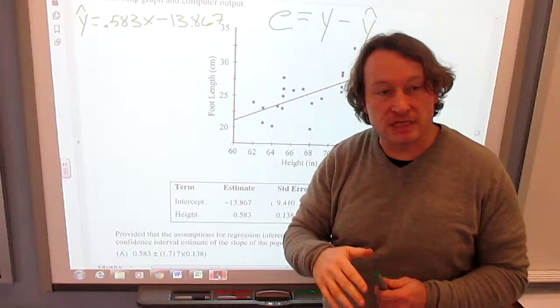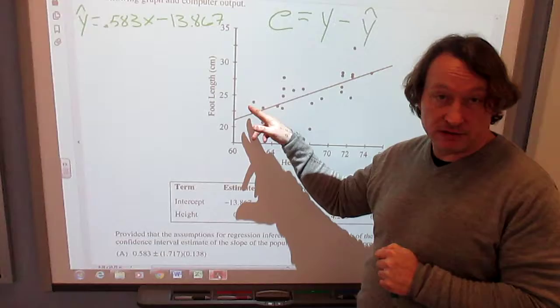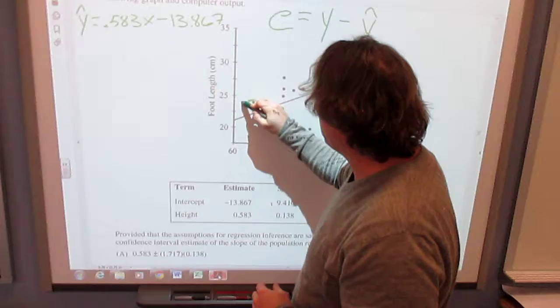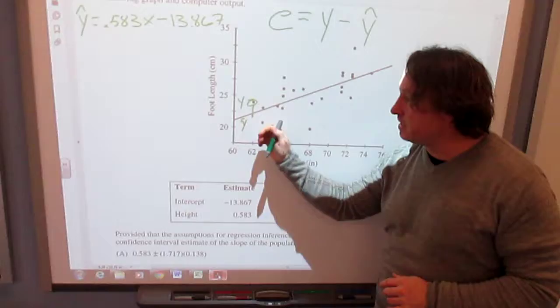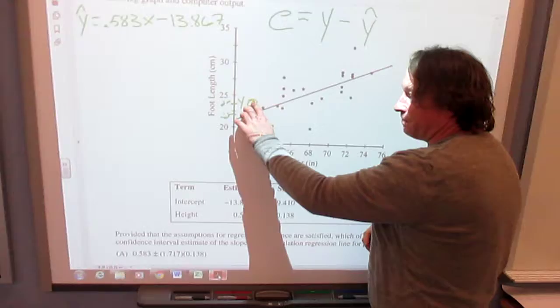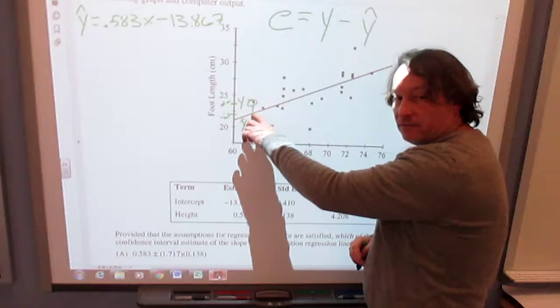And the first thing I want you to do is take a look and get an idea of the residual just by looking at the line and the value. So if I'm looking here, my residual on the graph is just the distance between the actual point, this is my actual point, and the line which is my predicted point. So looking from here, this is 20, that's 25, this is probably about 24. This looks like it's about 22. My residual looks to be about 2. It's the distance from the actual point, the dot scatter plot, down to the line itself.